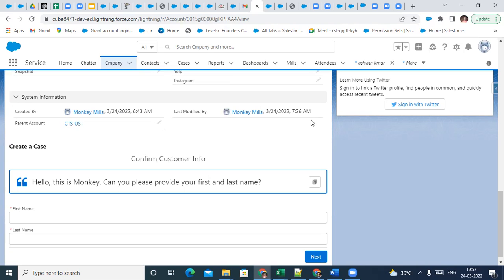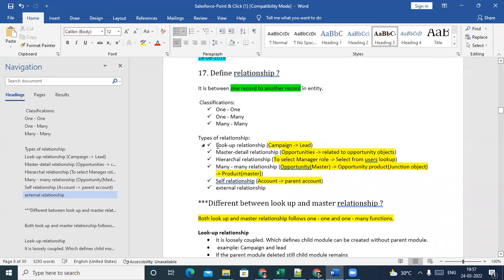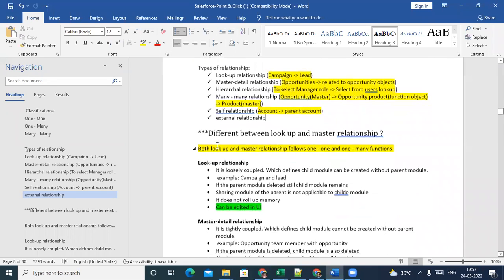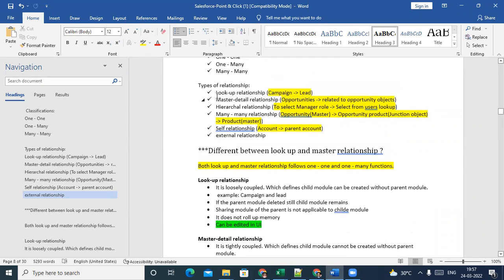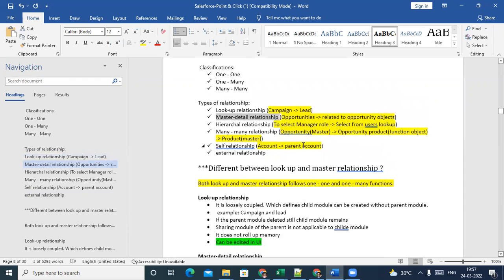Okay. So these are the different relationships in Salesforce, and you'll be able to create a lookup relationship and a master detail relationship. If you're creating a master detail relationship, you can have only one or two in place, not more than that. And for many to many relationships, you need to see which is the master object.